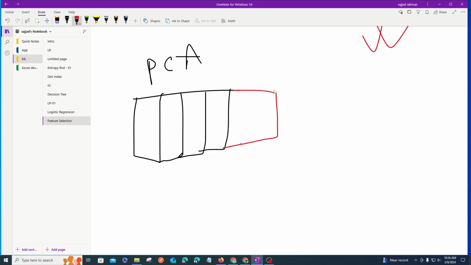We cannot clearly say it can be a combination of three. So feature extraction means we can generate other features from existing features.